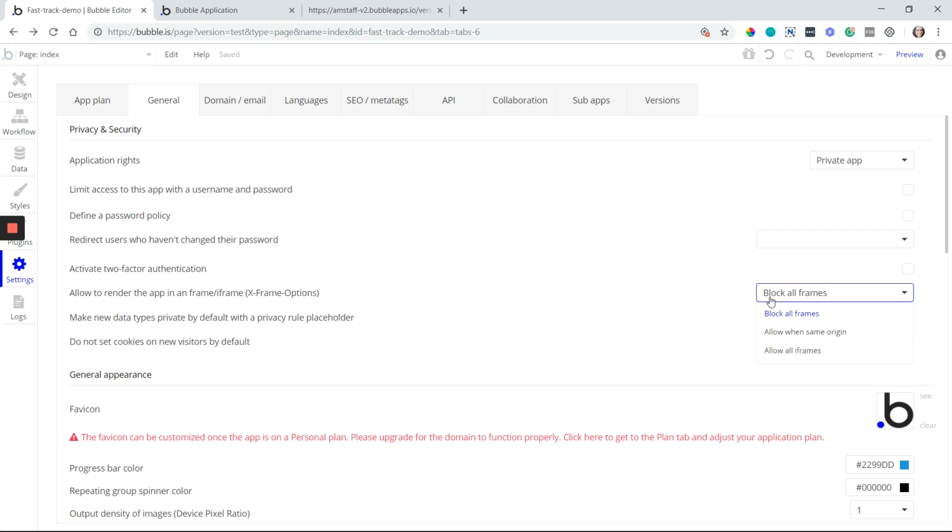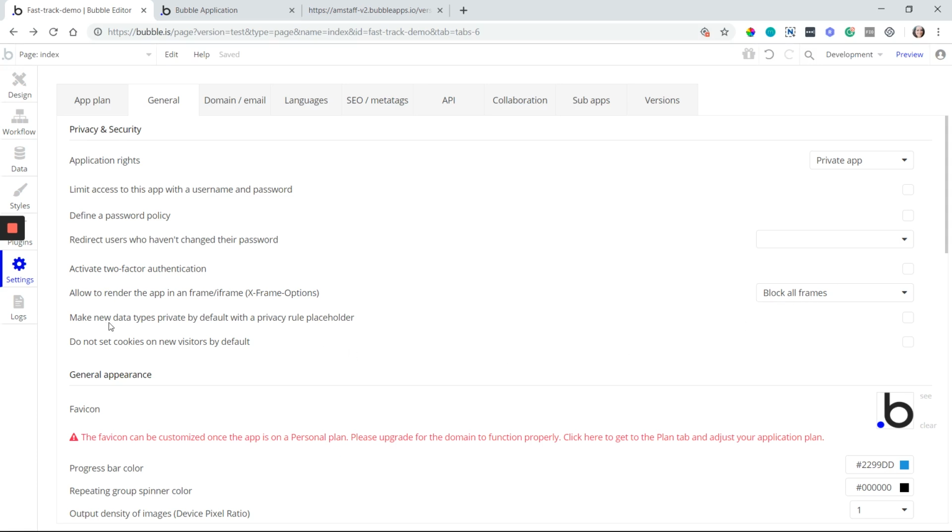So you can select to block that from happening, you can allow it, or you can allow it only within pages on your same domain. By default, this is blocked. Normally, you just want to keep this blocked. If you're creating applications that are meant to be embedded in other sites, then you'll want to allow that. But in most cases, you can leave this blocked.